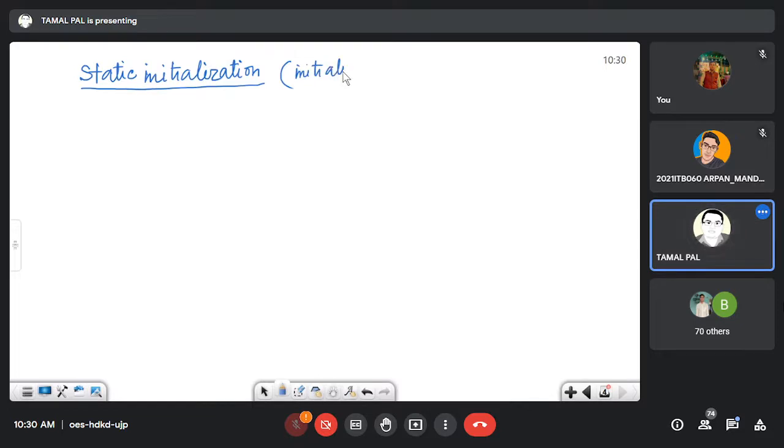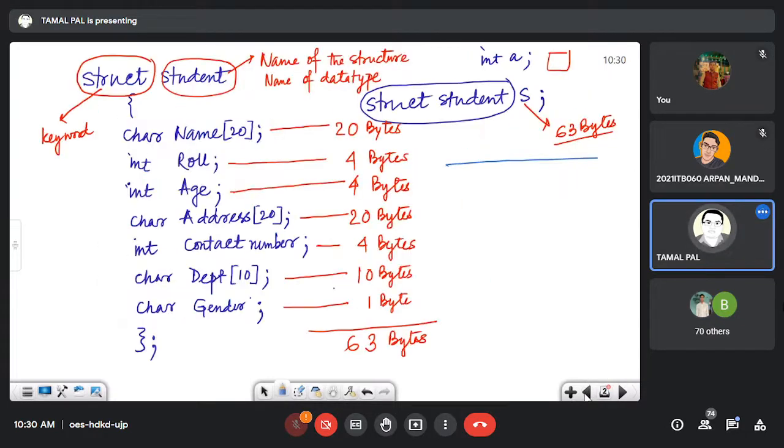Initialization at the time of declaration. Now, what does it mean when we create? I think a couple of minutes earlier, I just showed you the syntax. Struct student s. This is the way we create a structure.